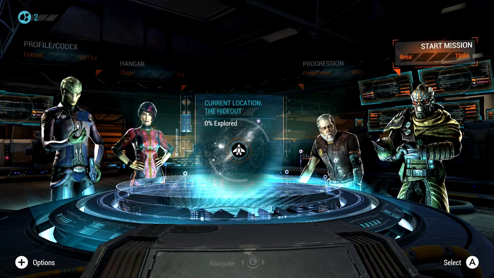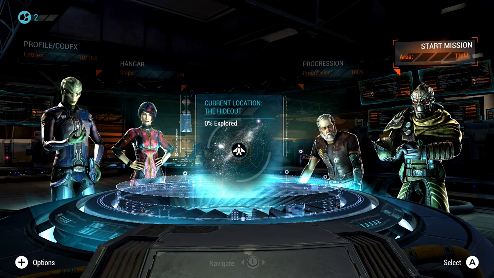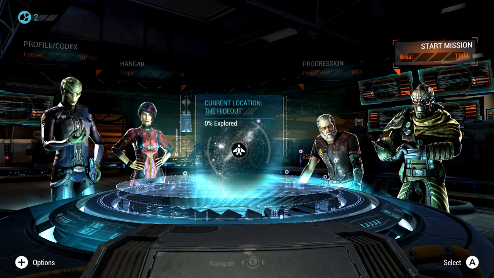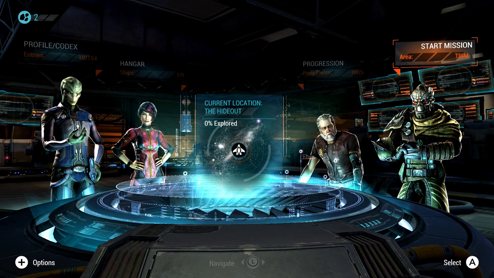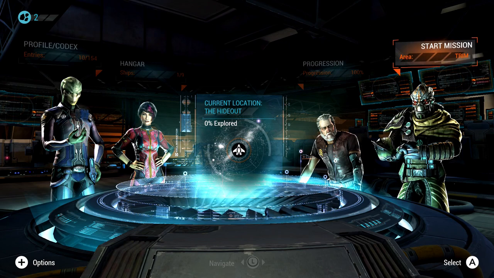So this stage unlocks only the ability to start a mission. You've got your progression, hangar, and your profile information that you can access at some point soon. But this takes you through a tutorial, essentially.